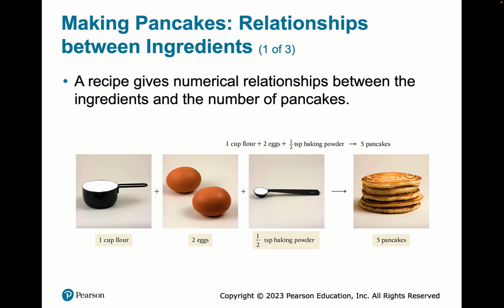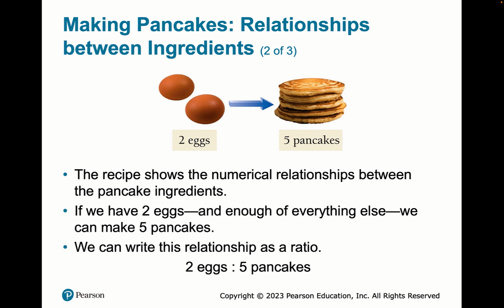And let's do a colloquial example before we talk about chemical reactions. Making pancakes. We have our reactants and we have our products. We have 1 cup of flour, 2 eggs, a half a teaspoon of baking powder. You mix them together, you fry them on the pan, you get 5 pancakes. So now we have a 1 to 2 to 1/2 to 5 ratio. I'm sorry that we're using a fraction of something here, but I'm trying to make it as simple as I can with a recipe. And now it tells us certain ratios, like there are 2 eggs to 5 pancakes, for instance.